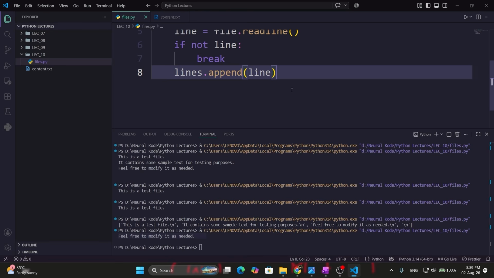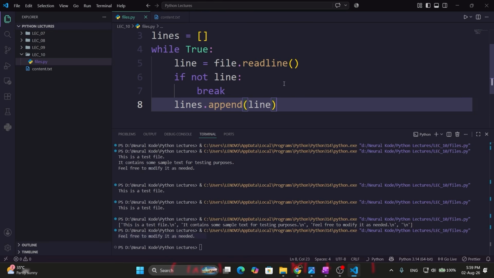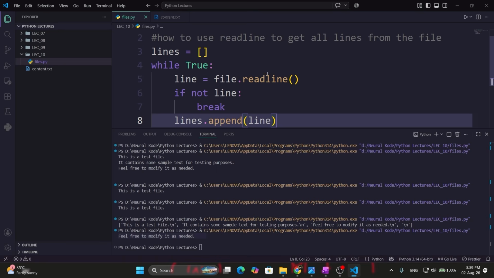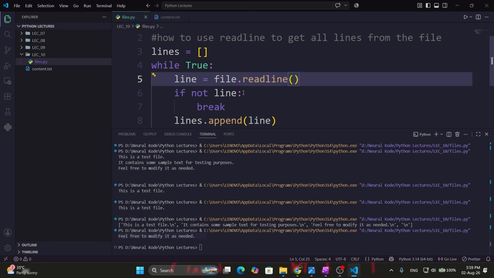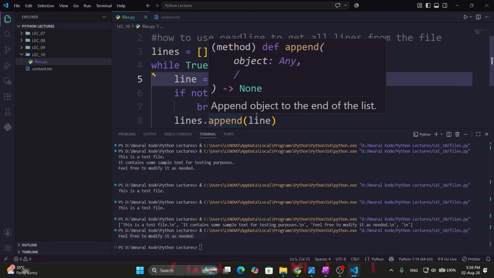After that, we have used a loop, as I have said earlier. So what is written, I will explain. We have used a while loop, while True. So until and unless it is true, it will execute. And then we are just reading a line, we are doing readline.